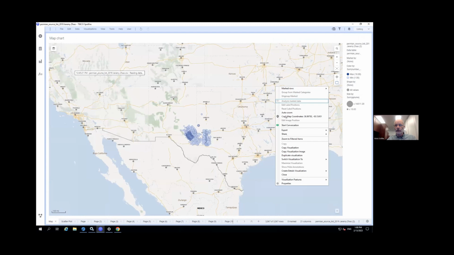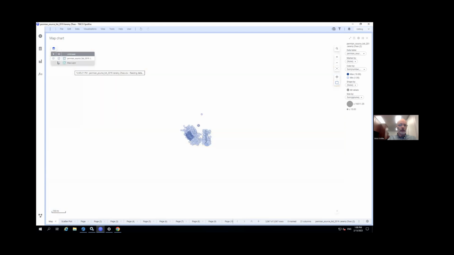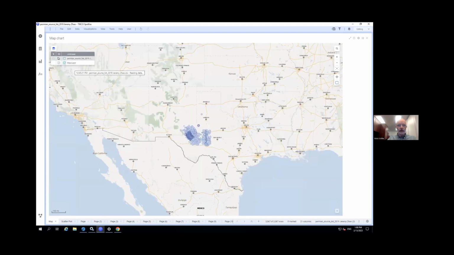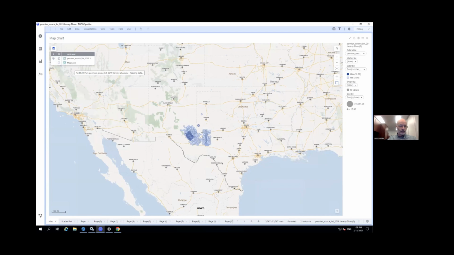Actually, if you look here, this drop down shows you what your layers are. So you can see, you can turn layers on and off. So I can turn off the map. This is our data set layer, right? So when I mark things here, I'm interacting with that actual data. Marking's a really important topic because I assume you're going to create visuals where you want to select something and then have it show you the detail behind that, for example.